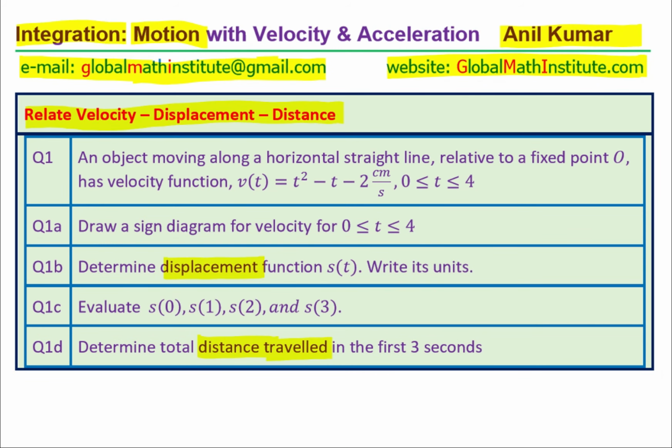So with that, we have solved the question directly. And you've seen that for the distances we add absolute values. So it is very important to understand that to calculate the total distance traveled, we add the absolute values of displacements and get the result. I hope the concept is absolutely clear.